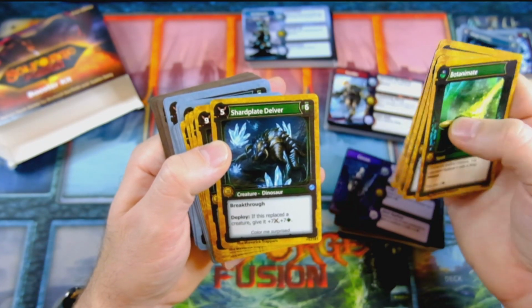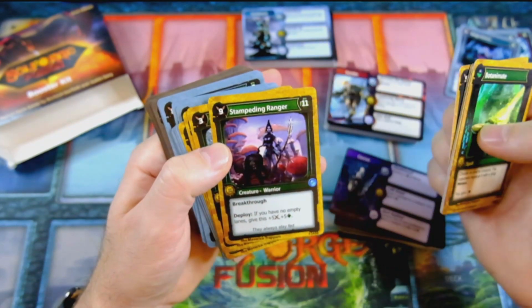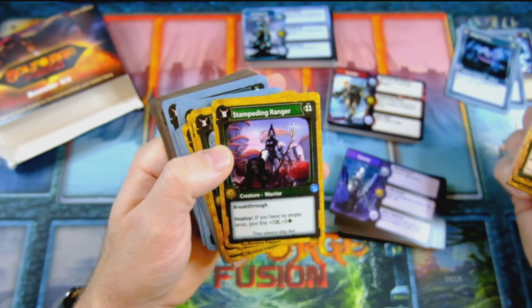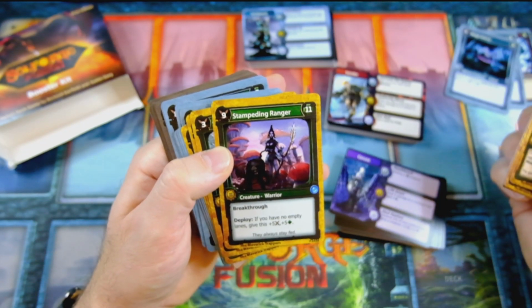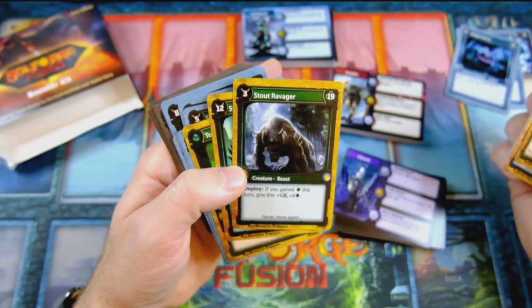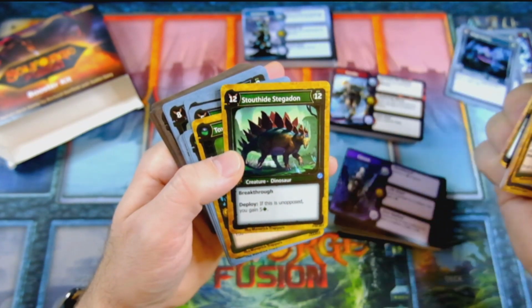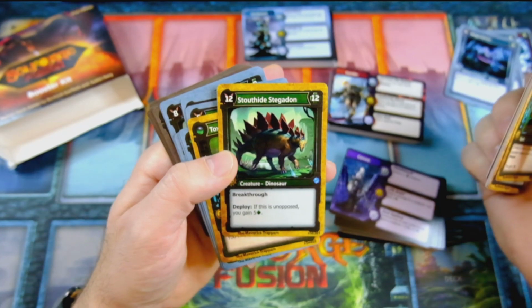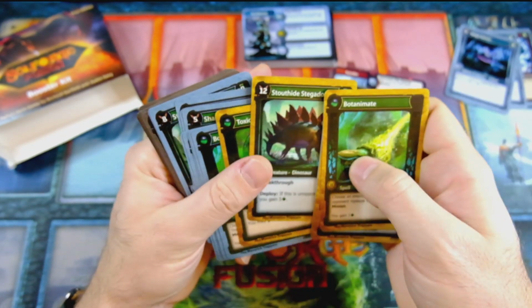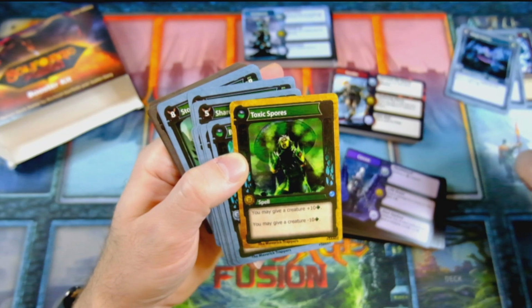Shardplate Delver, classic, 5/6 breakthrough, and if it replaces a creature, it gets +7/+7. Stampeding Ranger, breakthrough 9/11. If you have no empty lanes, give this +5/+5. So this is a classic. Want to go wide here, get a lot of creatures out. Stout Ravager. If you gained health this turn, give this +6/+6. That's pretty sweet. The Southside Steggy, one of my absolute favorite cards in the game. Breakthrough, deploy if this is unopposed, gain 5 life. All right, so there's a little bit of health gain. And then Toxic Spore, you may give a creature +10, you may give a creature -10, so some removal.